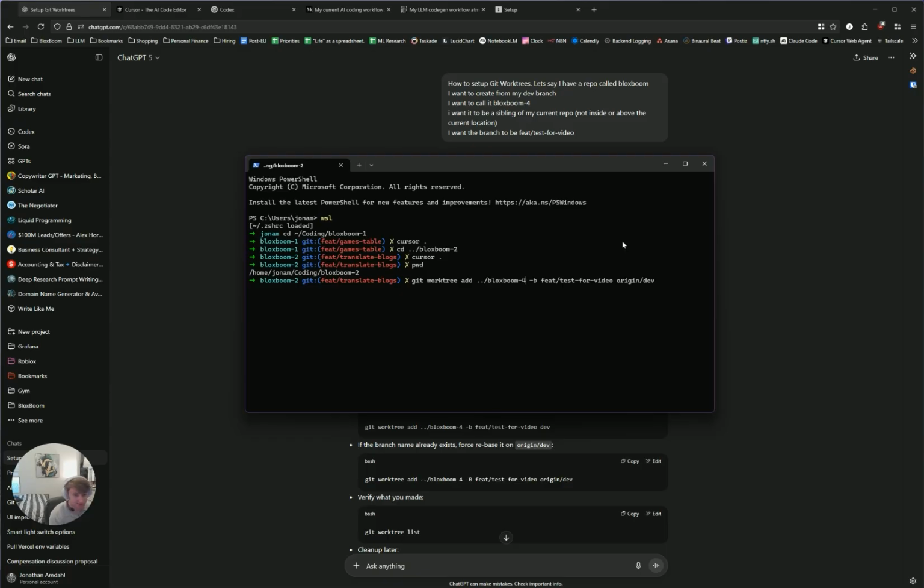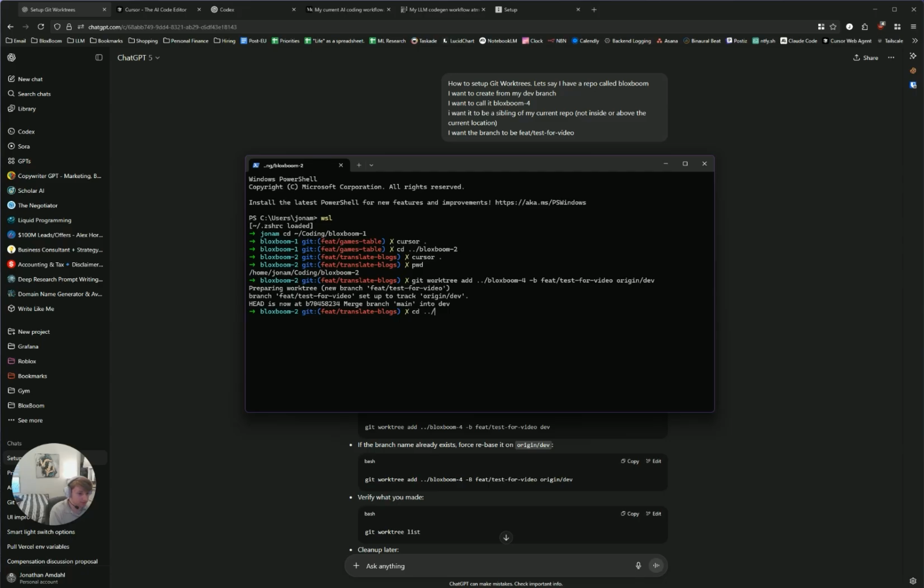So in my case, I want it to be bloxboom-4. Then you're going to do -b and specify what you want the branch to be called. In my case, I did feat/test for video, and then you're going to specify what branch it should take the code from, and we wanted this to be based off of the dev branch's code.